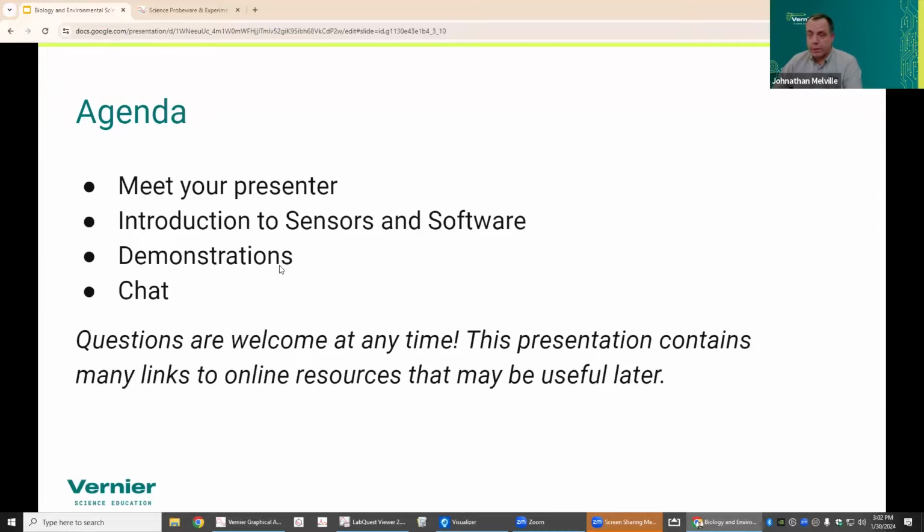There's going to be some demonstrations integrated with that. So there'll be some live demonstrations and some videos that I'll show you. But there's also this really nice chat function. So if you have questions at any time, please just pop them there in chat, just to make this feel more like we're all sitting together in real life. If you have questions, just ask them and we'll get to them, and I can just stop and answer any questions that you have. There are many links to online resources that'll be useful later. If you have any questions about where I went to or what resources to get or where on the website, don't be afraid to just email biology@vernier and ask, and I'll get them to you.